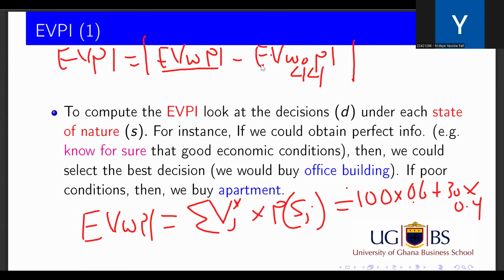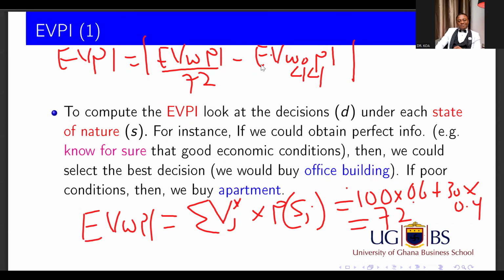So this is it. Remember, you're not using this to make a decision. You only make a decision whenever you are dealing with each separate decision alternative, each DI. But this one is not DI, it's for everything. That should give you a value of 28, correct? It's 72. Sorry. That should give you a value of 72. Now, that 72 will be here, and that one is only helping you to calculate the EVPI.